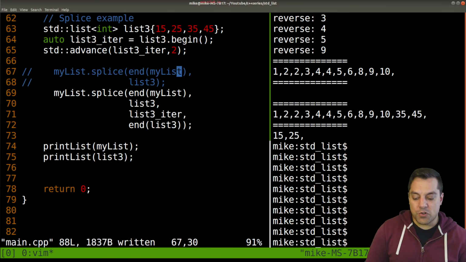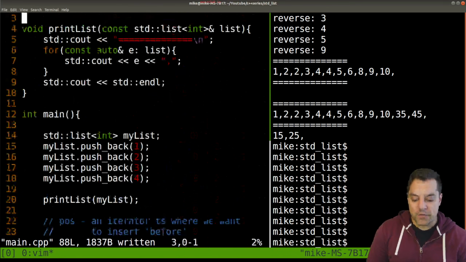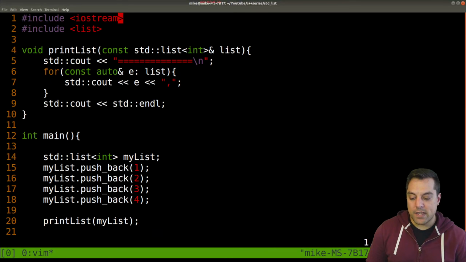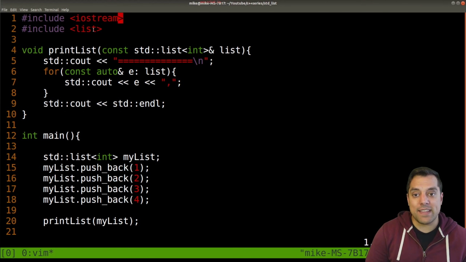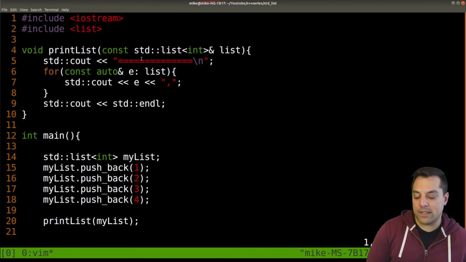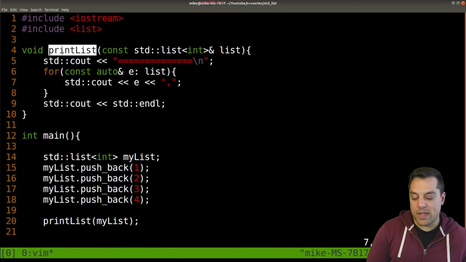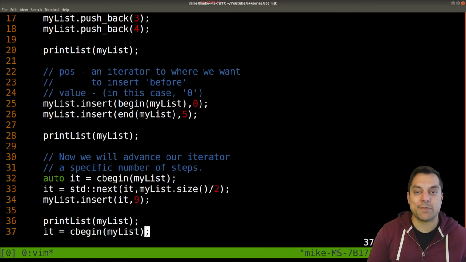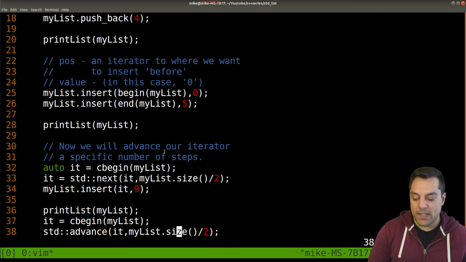Let me go ahead and scroll through the code, give you a quick recap of what we've done with these experiments. Of course, we've been learning about list, a doubly linked list, typically as it's implemented. We have a little print function here. We can use things like pushback that we've learned about. We can insert into our list different elements, and we get to choose the position using an iterator, so we can get fast insertion.